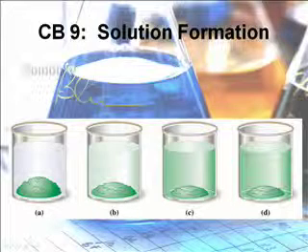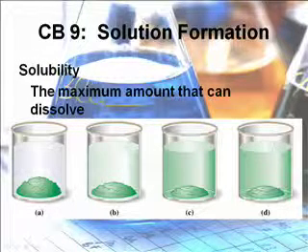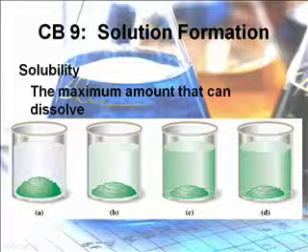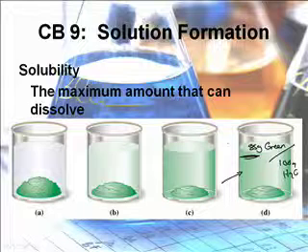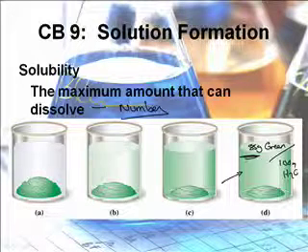All right? There's also something called solubility. Solubility is the saturation point, if you will. It's the maximum amount that can dissolve. So solubility is actually a number. So, for example, of this particular substance, you could say maybe 85 grams of the green stuff dissolves in 100 grams of water or something like that. That's actually a number. So the key thing on solubility is it's a number. All right. Whereas saturation, it's just reached the point of saturation.